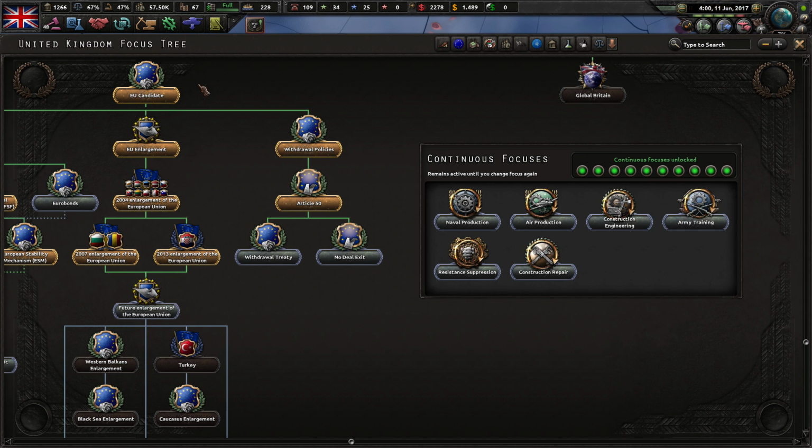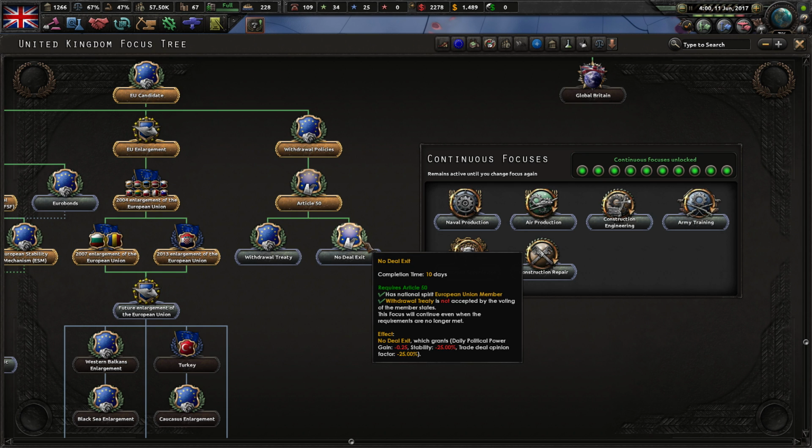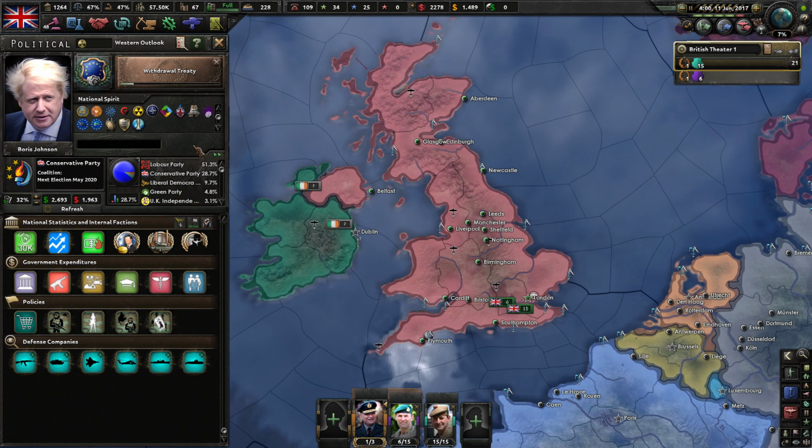More national focuses to complete, so we should be able to do the Withdrawal Treaty. Oh, you can do a no-deal Brexit. Well, that does sort of economically stuff us a bit. So I think we'll go with a Withdrawal Treaty and see how we go.